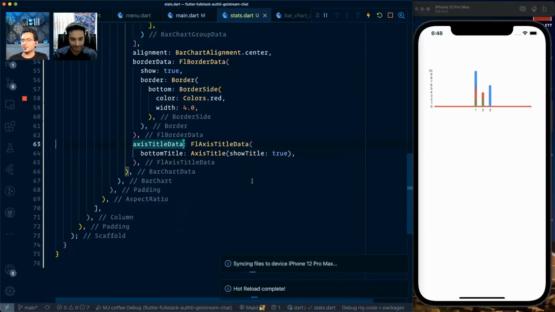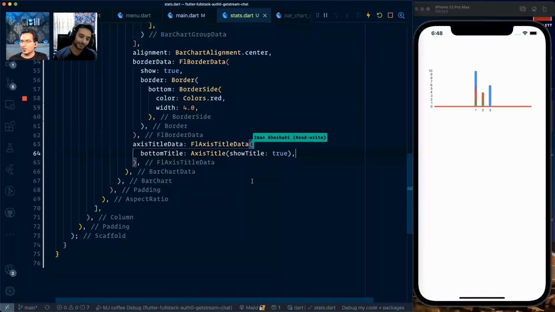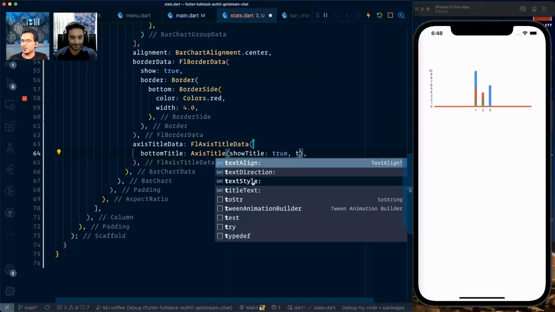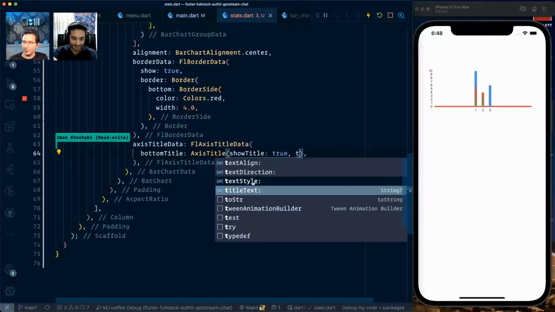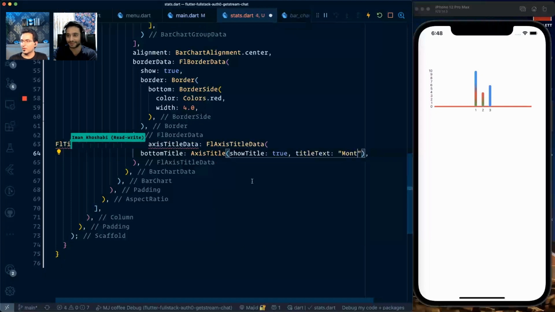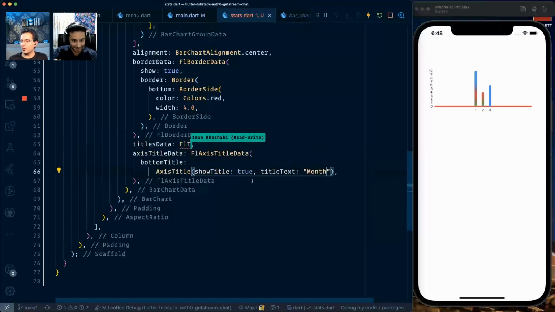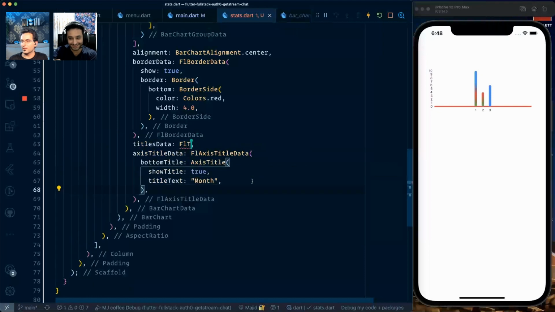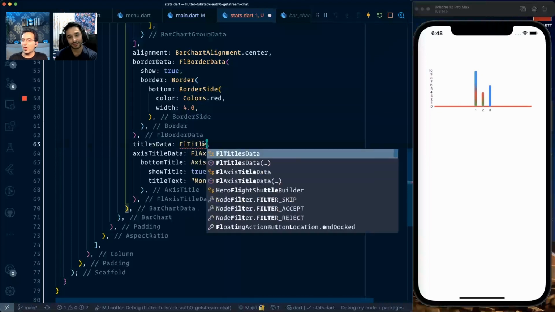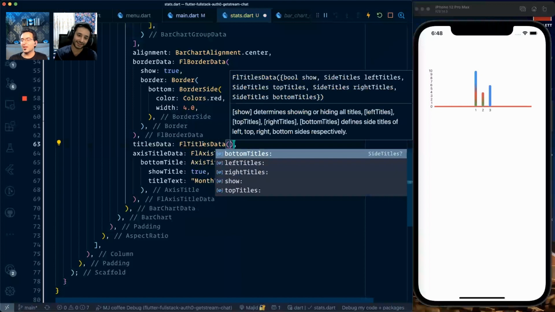I see. So then let's actually write some title text here, like month. And then it should appear somewhere. So in the titles data, I have FlTitlesData, which I can actually use to define left, right, and everything.